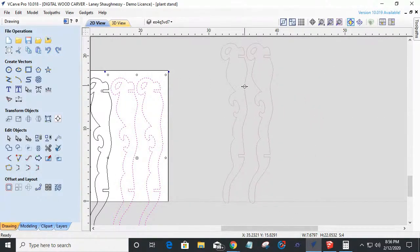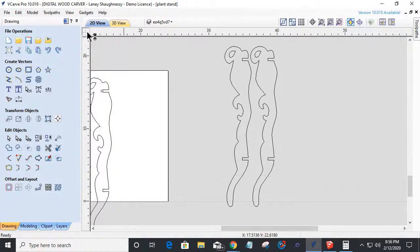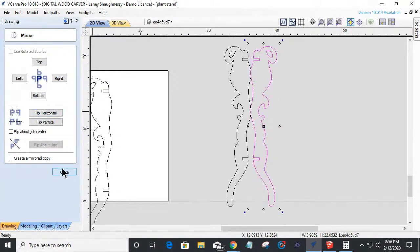Okay, let's grab that like that. Let's grab one at a time here. Let's turn off our guidelines. Let's grab one at a time and group it together so that little eye doesn't get lost. I do like that little loop up there at the top. Group that together. Now on this one here, I'm simply going to mirror it. I'm not going to make a mirror copy. I'm not going to flip it about job center. I'm just going to flip it horizontally, right?